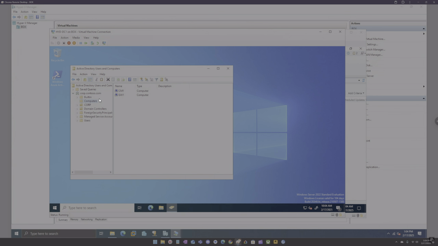Got computers. Okay, so this is all out of box. Nothing in there. Finance, marketing, test users. Got our one controller. Nothing in there.